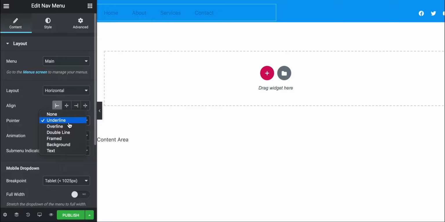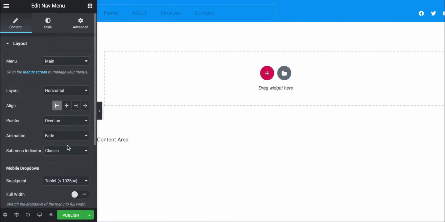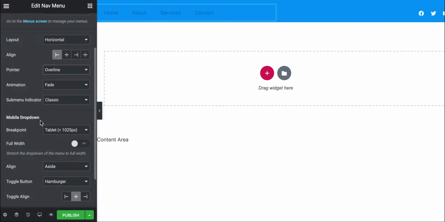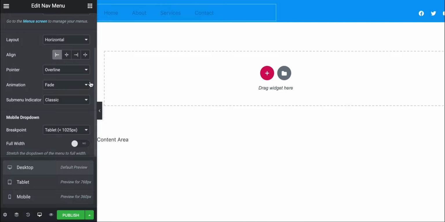We've also got an overline, which means every time we hover over the menu items, you'll have an overline. We can edit how that looks in just a moment. You've then got mobile settings here, so that once you get past a certain width, it will trickle down into a mobile version. And obviously this doesn't look amazing at the moment, but there you go, seeing it work. I'm going to click back on desktop, and we're going to change the styling.